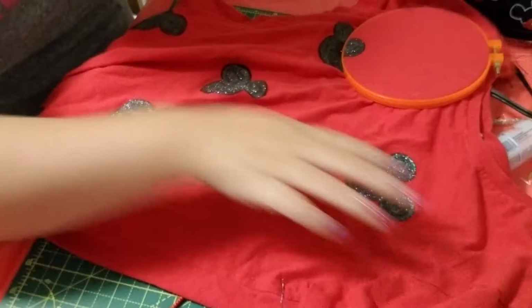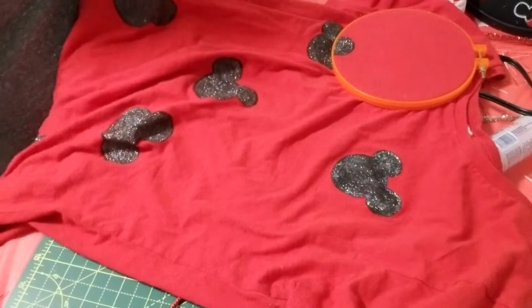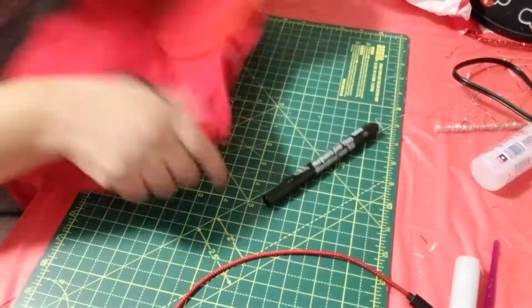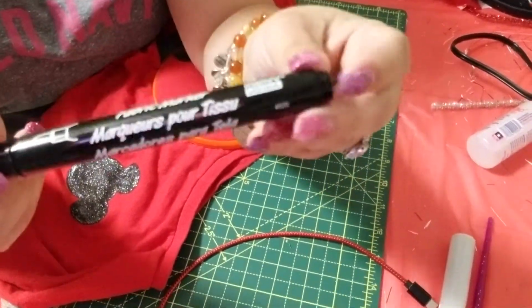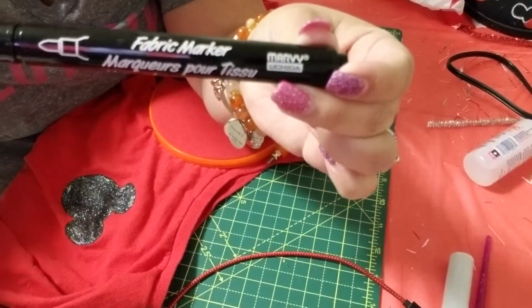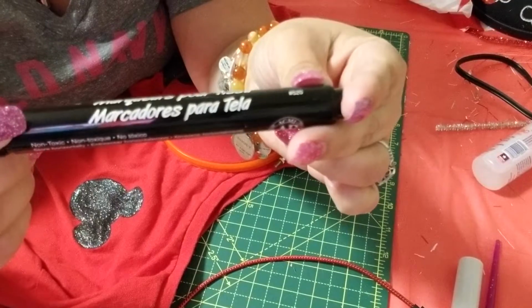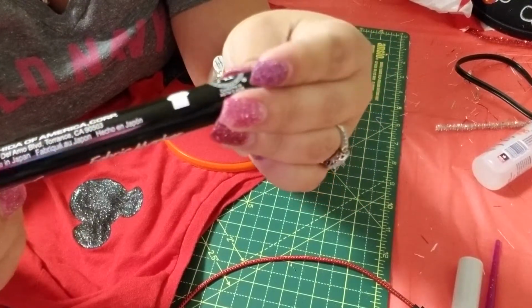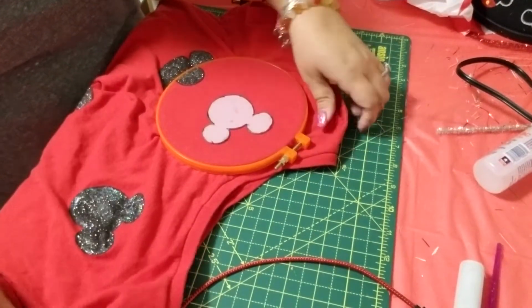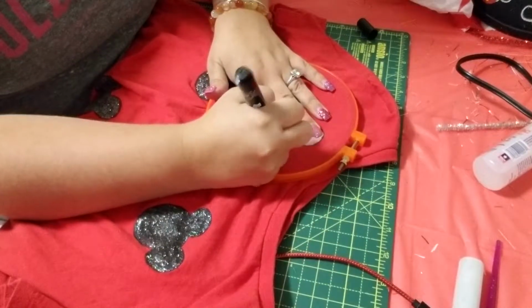So as you can see, I've already started. All I did is just trace this on my shirt and painted it. So let me show you how easy it is. Again, I just used my fabric marker. Right here, it is a black fabric marker. Blunt tip, and it's washable, non-toxic. So I bought it again at Joann's. So what I'm going to do is place my template on the shirt and just trace.